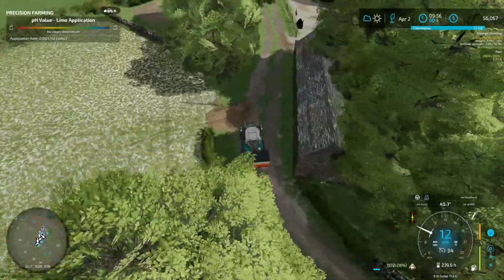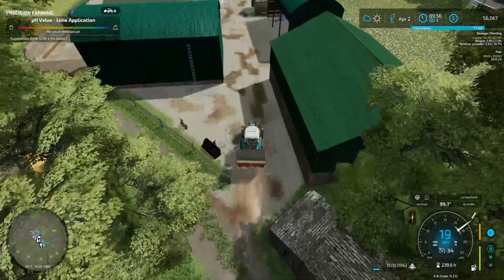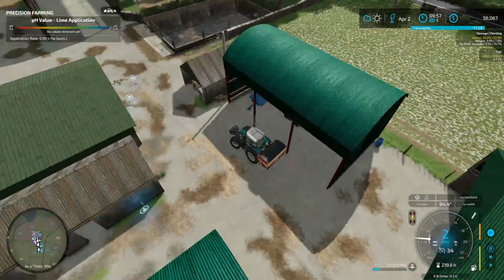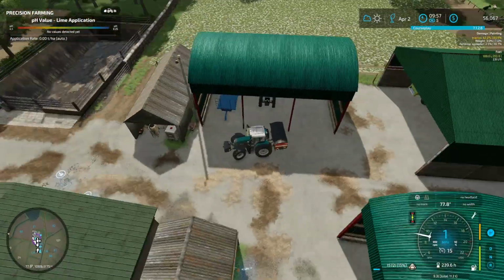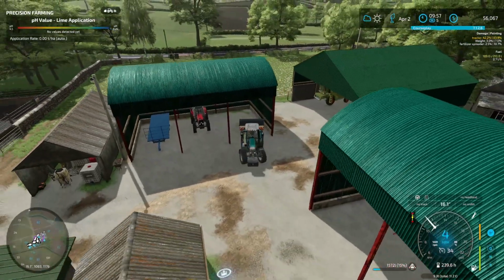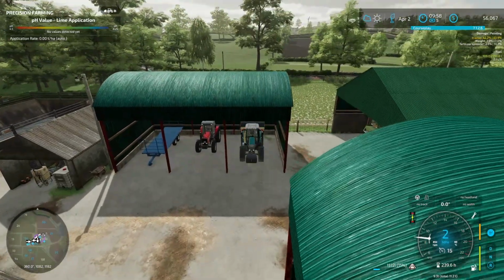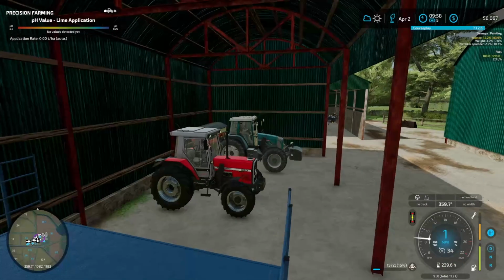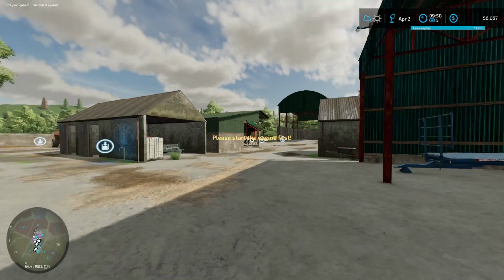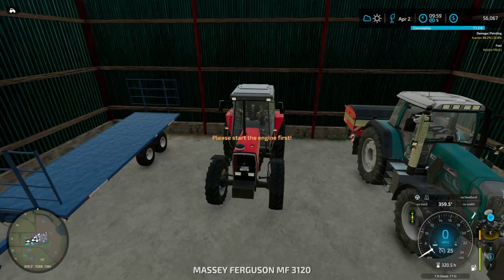I don't know if they need fertilizer. If they do, we will spread some slurry and what's left of the manure to cover that. Let's do that first. We'll just leave this little bit of lime in here. Let's see if we can maybe spread some slurry or something else on here. There we go. Okay, let's see. We'll need this tractor.